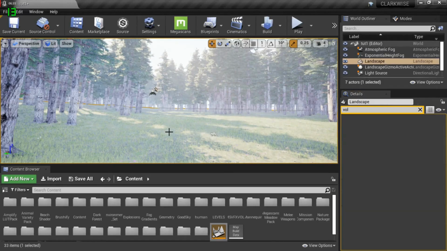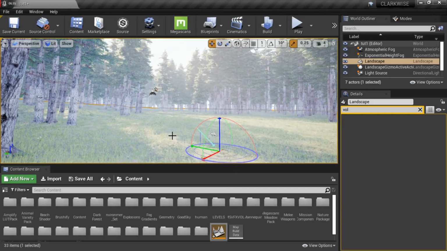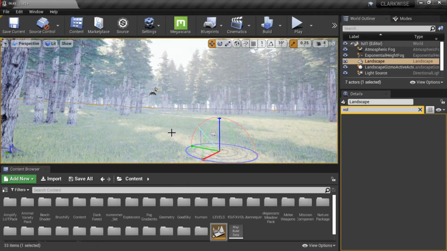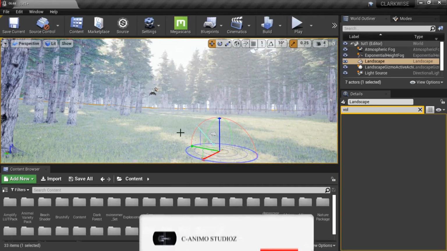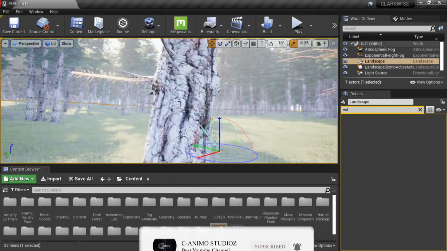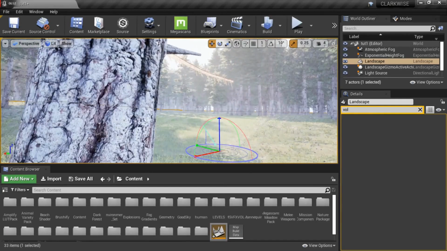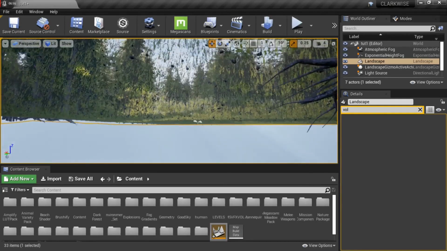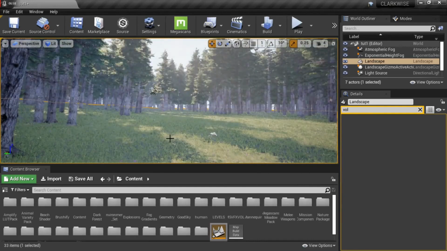Click on the landscape and Control Alt L. Actually looking for something better here. Alright, so let me check from this angle to see what is actually going on here. Nope, press 1 to go back. Okay, good. So let's just use this part.